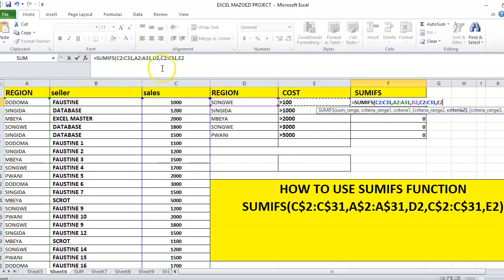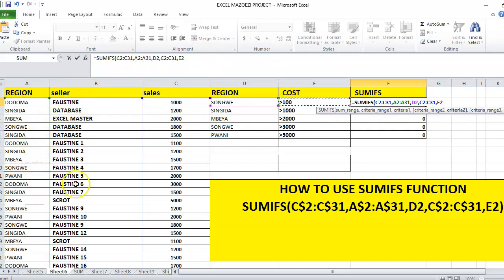So this means I will sum up the data in column C, which correspond to the data in column A, which is equal to the data in column D, but which is less than 100.